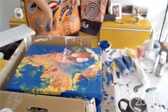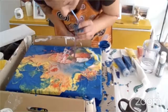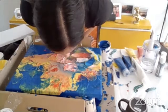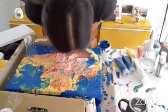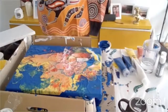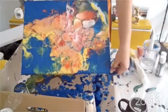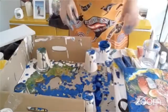So I'll show you what it looks like when you're blowing with the straw. It's a little different. You have more control, but I actually don't prefer the straw. I'm done. It's beautiful. Check it out. It is so groovy. Okay. I'm too excited.